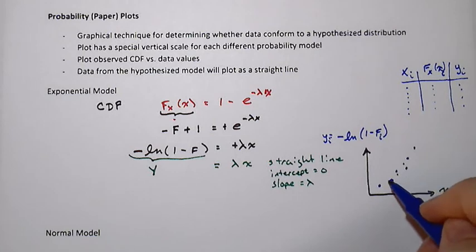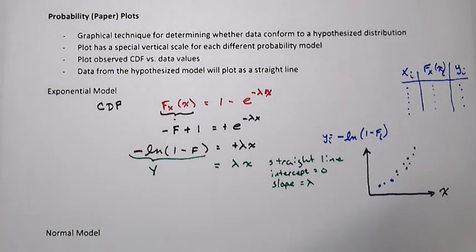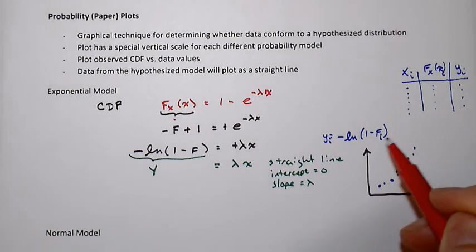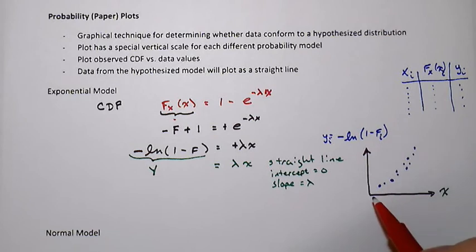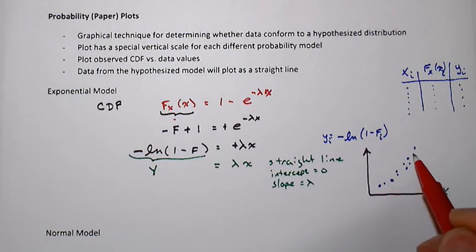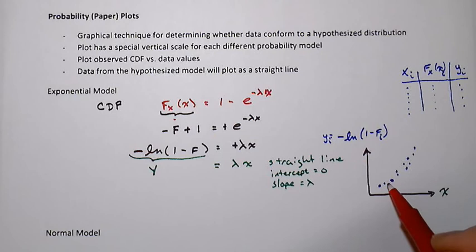Let me just throw a couple more data points in here. And note that in this particular example that I put in here, we don't really have a nice straight line. There's a little bit of a curve, and that tells us something right off the bat. Again, on this special vertical scale, that's our probability scale associated with the CDF, if this was really coming purely out of an exponential model, we should see a nice perfectly straight line, all the data points lining up on that. We rarely ever have that, but the degree to which these points do line up on a straight line tells us something about whether that distribution is a good model for our data.